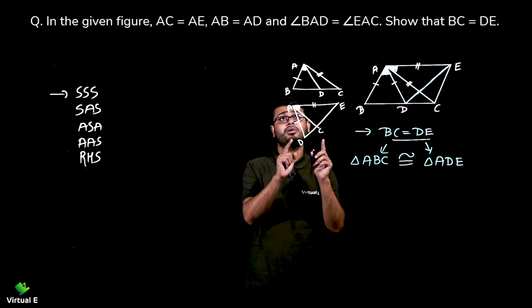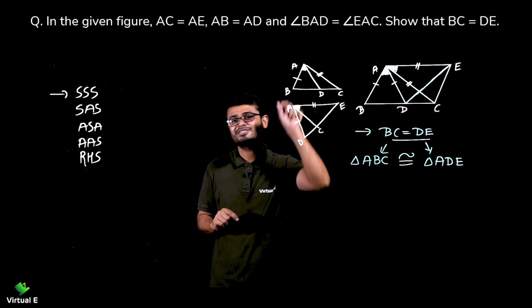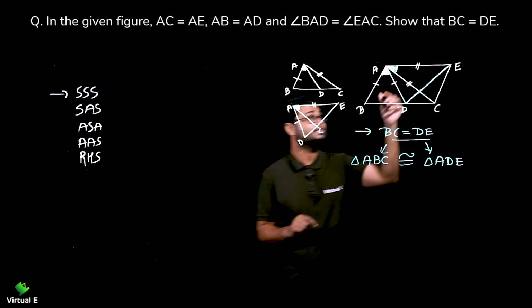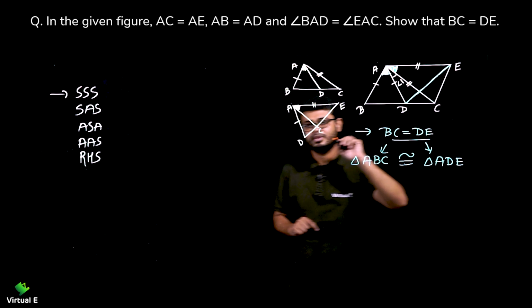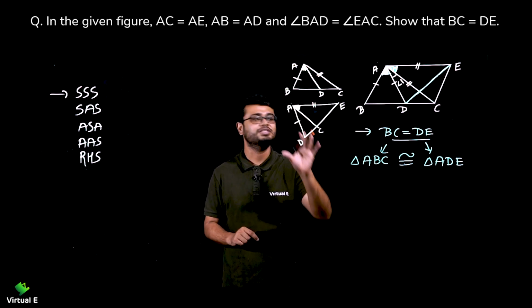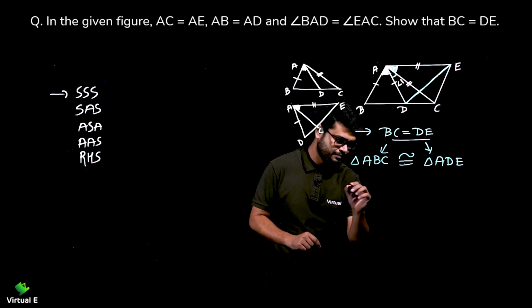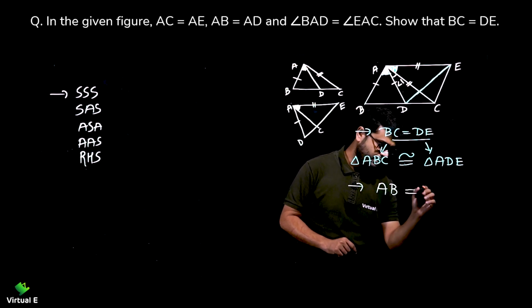So you can see properly we already have two sides equal. This included angle is not equal, so let's make it equal. You know very well what we are going to do. Let's give name to this angle as angle 1, right? So let's start with angle only. First of all, let's write for this side, one side. It's good, it will be in order. AB is equal to, let's write AD.